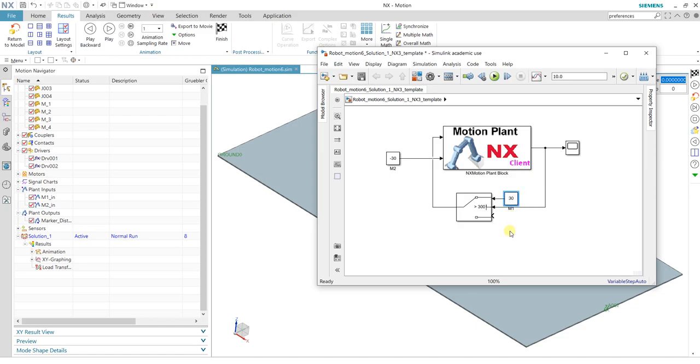I just copy and paste this block to make a new constant as a feed to the switch. So when the sensor is more than 300, it will switch from 30 to -30.